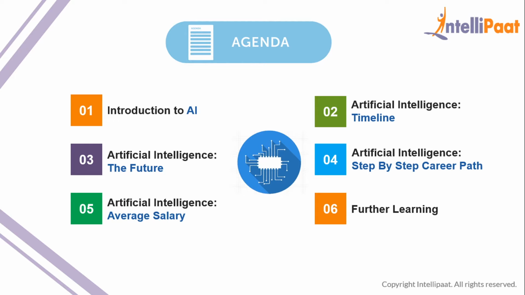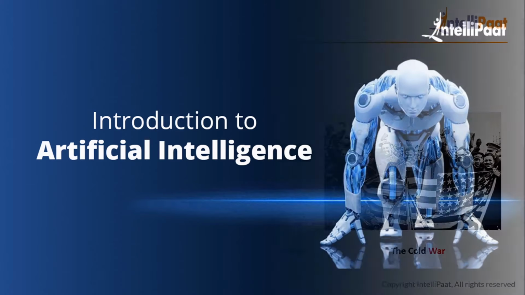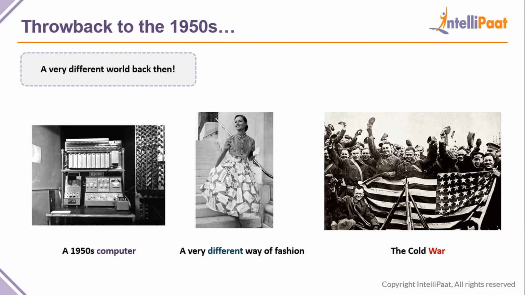So on that note, without further ado, let's begin the first item on this live session. It's the introduction to artificial intelligence. To start out with this particular introduction, let us take a quick throwback to the 1950s. The 1950s was a very different world compared to what we have today.